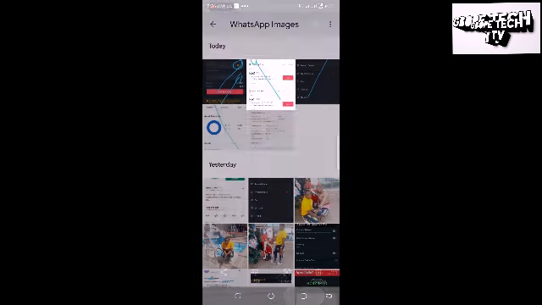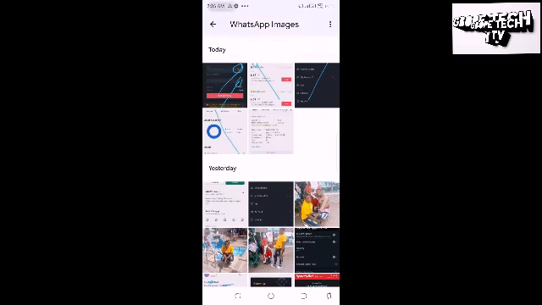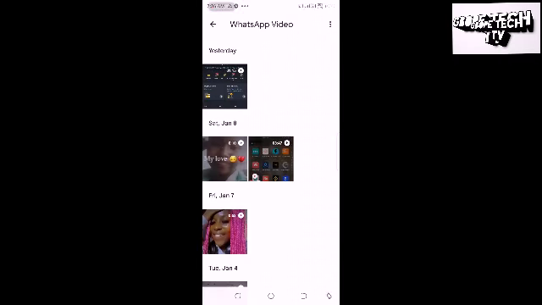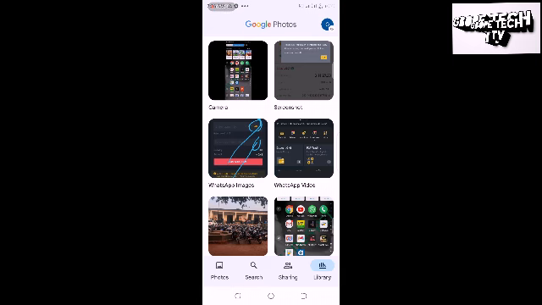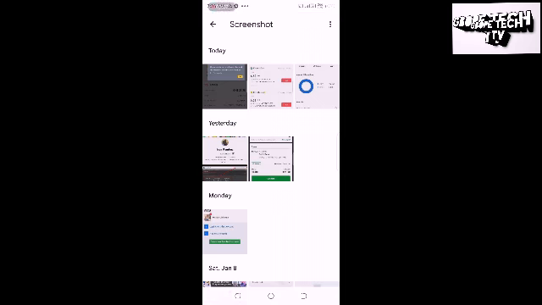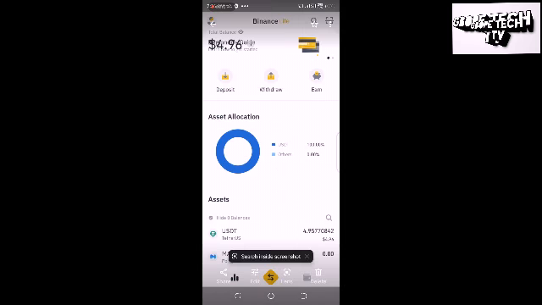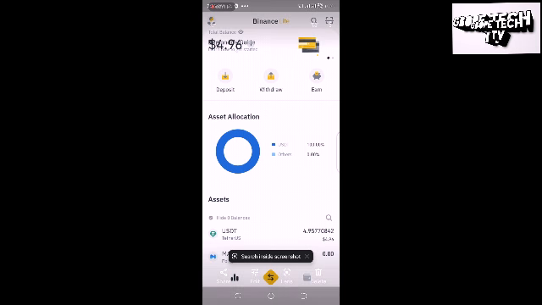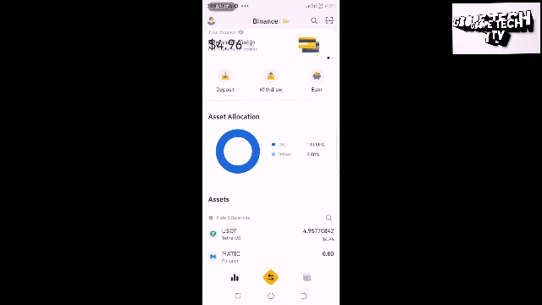Let's say for instance your Binance app is under Lite. This is Binance Lite. So what you're going to do is, you see something like a human head at the left corner.